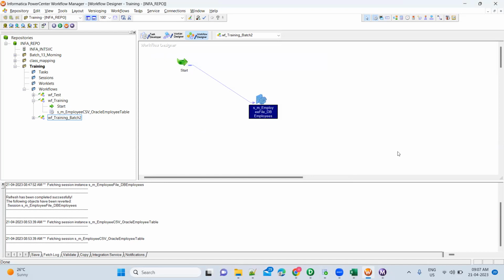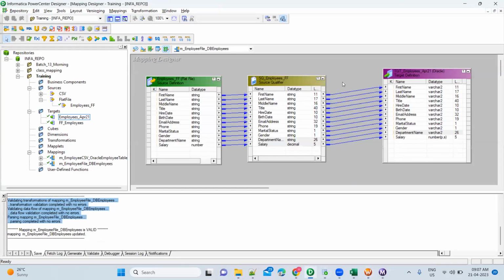Any doubts? This is the first thing. If you know this, for the remaining, I think you just need to learn how to use different transformations. That's it. But this is the overall flow. This is very basic, right? Everything is similar to this, you will just add some transformations between your source and target. So you have to practice it. Then you will get to know how to create the mapping and everything.